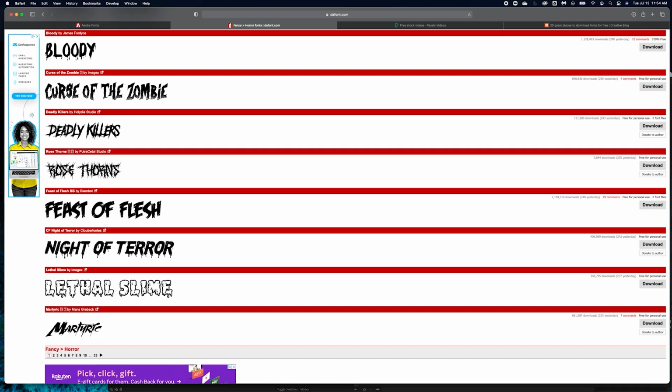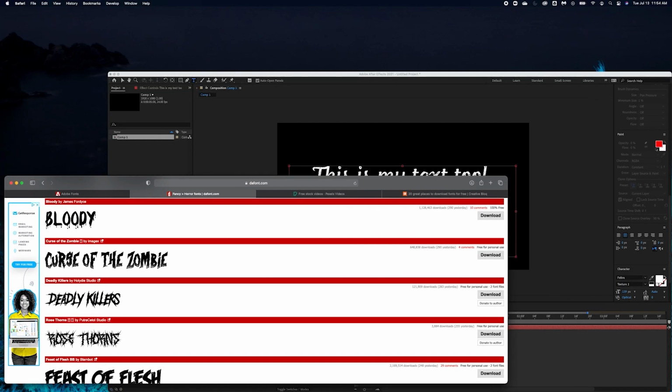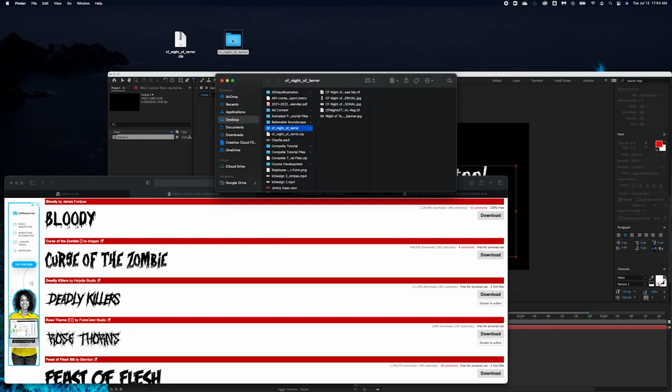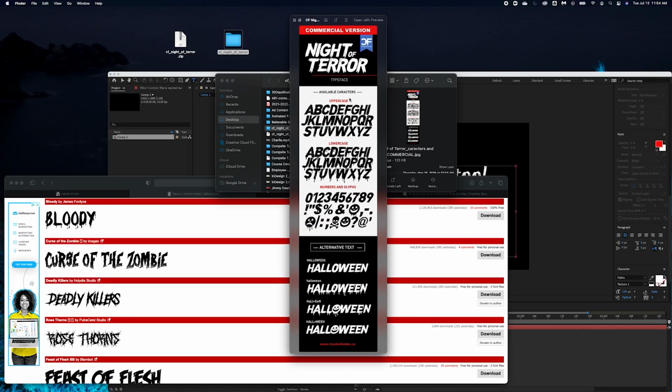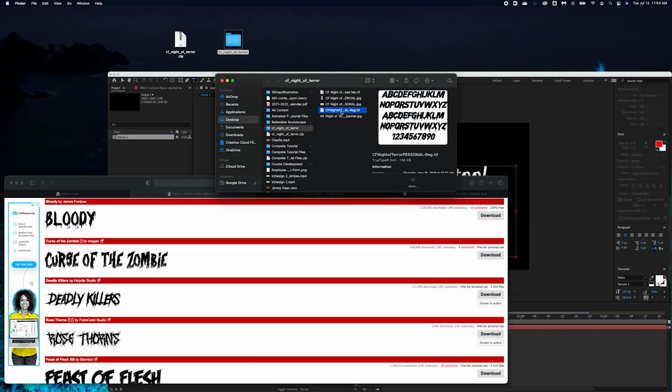And what is going to download is usually a zip file. Sometimes they come in an OTF or TTF already, but here I've got my zip file. So I'm just going to uncompress that by opening it up, and then I'm going to double click that and see what I've got. Usually there's a JPEG showing me the fonts and how they look in different ways and other special characters that could be used. So here's my TTF and an RTF.